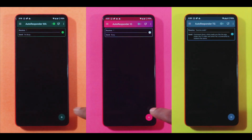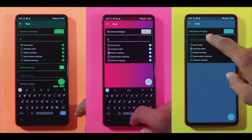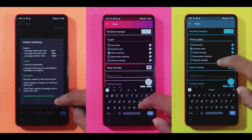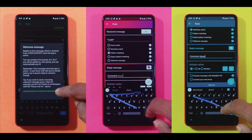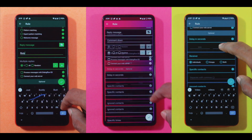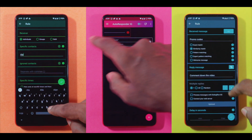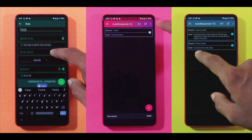Let me show you how to set this app up real quick. Click on the plus button in the bottom right corner to create a new rule. You can set it to respond back to any message you receive, or specify the exact message the app should reply to. You have various matching options: exact matching — the app responds when the exact word or sentence is sent; similarity matching — the app responds to a different variation; pattern matching — the app responds when the exact word or sentence is used within a bigger sentence; and expert pattern matching. The app has it all broken down for you — just tap the info button next to any feature to learn more. You can also respond to welcome messages alone, type in your response, set multiple replies, delay the reply, target specific users or set ignored contacts.